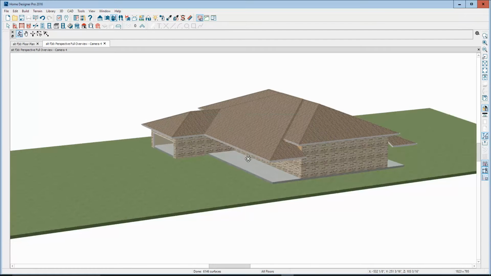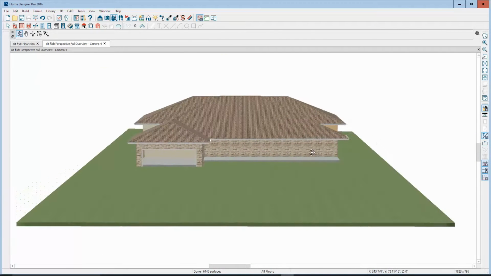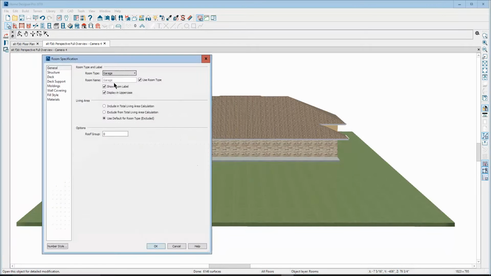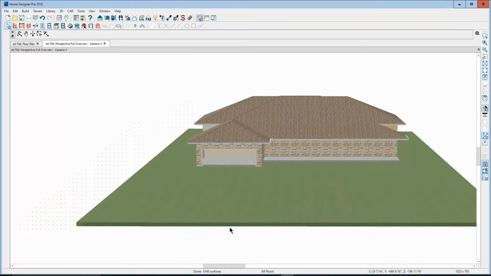I guess you have auto build roofs on because I think the roofs moved when I changed that dialog box. Maybe you want a tall ceiling, and I don't know. It's set to 9 feet. You didn't mention anything about that. Okay, now you want this 32 inches above grade. Let me show you how to do it.